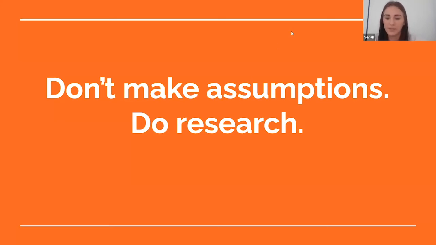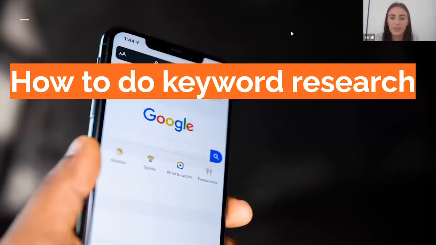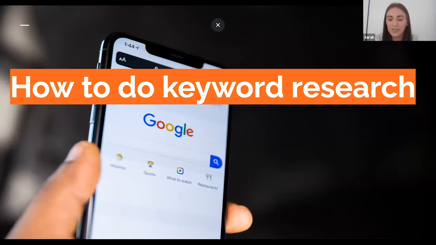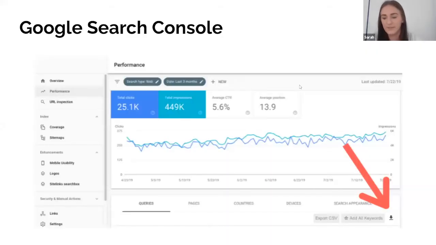And that's where, for example, Nettle can help. So a couple of tips here on how to do keyword research. Google Search Console, I don't know if you guys have downloaded that yet. If you don't, connect your website to Google Search Console. It's a super useful tool. Google actually offer lots of free tools. There's a lot of paid tools out there to do keyword research on, but actually you can use the free tools available to you to understand your keywords.